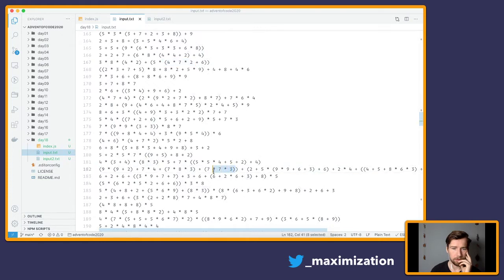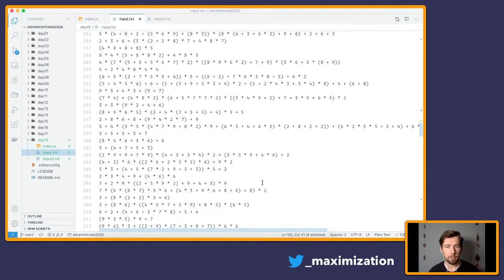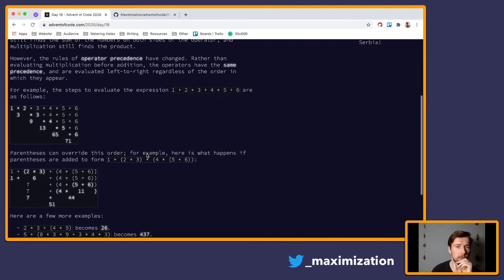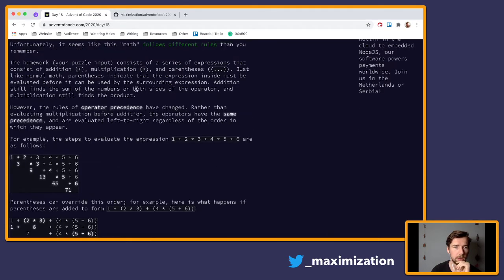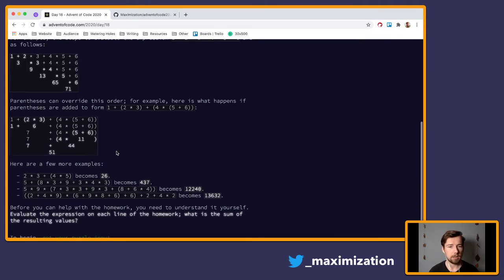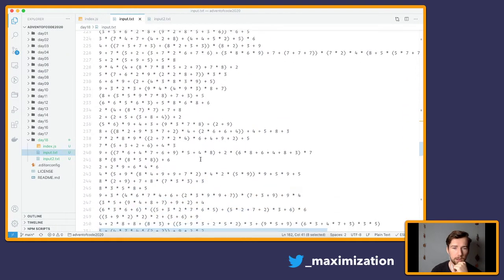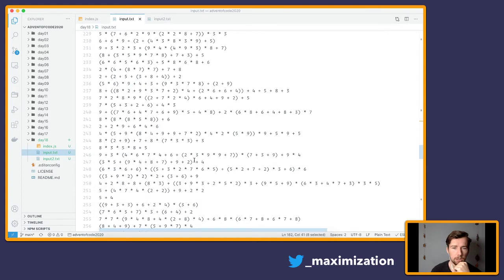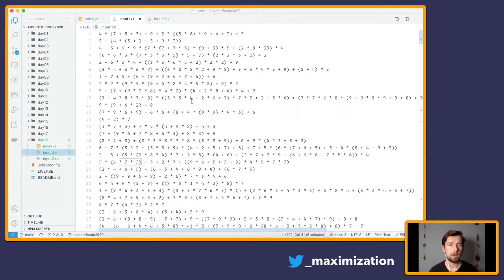This one is one level. I guess only one level, but it doesn't say in the puzzle that it's one level deep. Can be more, no? And parentheses. Yeah, it doesn't say anything about how many nested parentheses we can encounter. So I can't assume it's going to be one. It can be more. So our code needs to account for that.